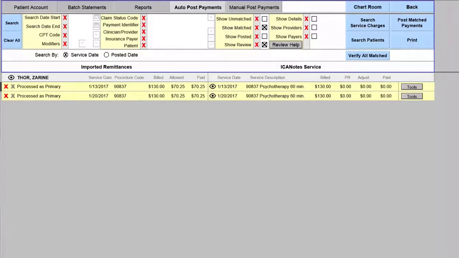And the way that it looks is just like this, okay? Your screen is cut in half, and I'm sorry my little drawing there is crooked. You'll have all your imported remittances on the left. That's what we're pulling in from the clearinghouse. On the right-hand side are Iconos service charges that match the remittances. So if you bill out of our program, it's going to create a charge in the patient accounts.